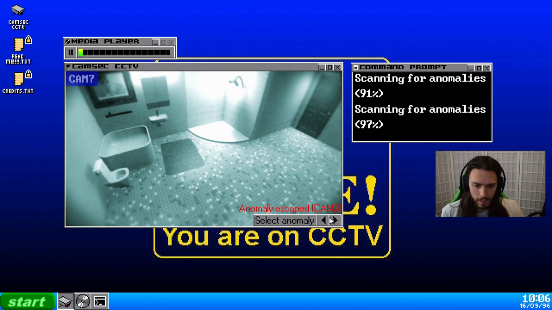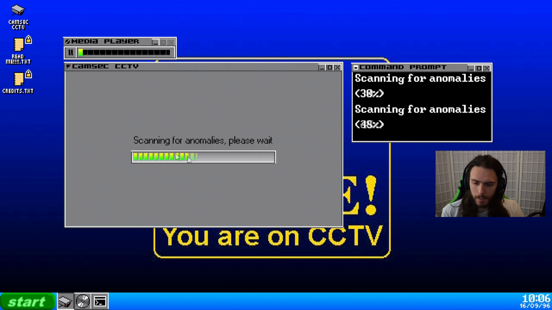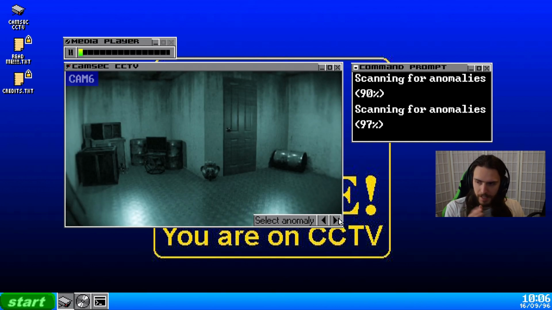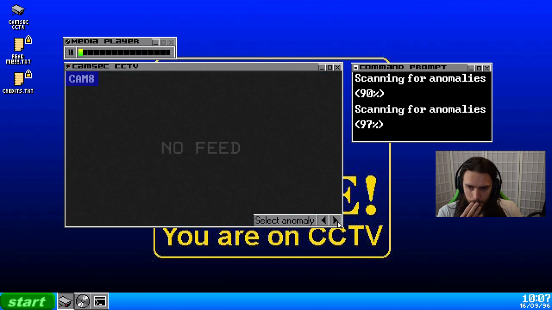Ooh, Cam 3 anomaly escaped. There's a bottle there. That bottle was always there? Was the bottle not there? So that was our first loss. Interesting.